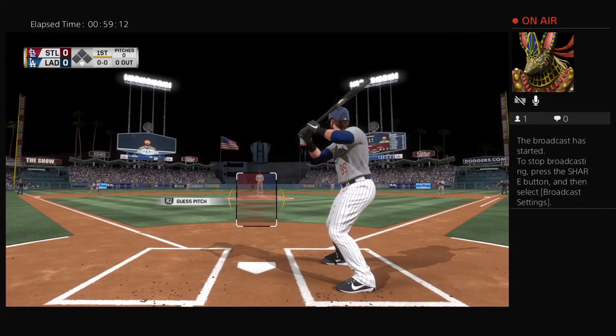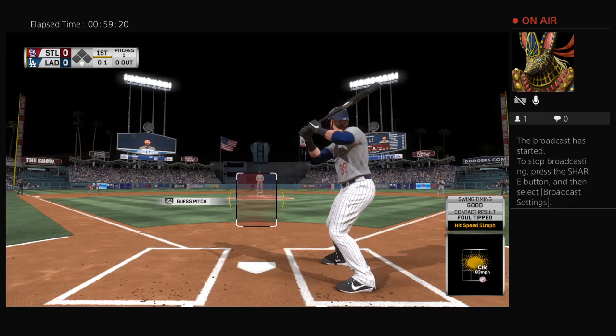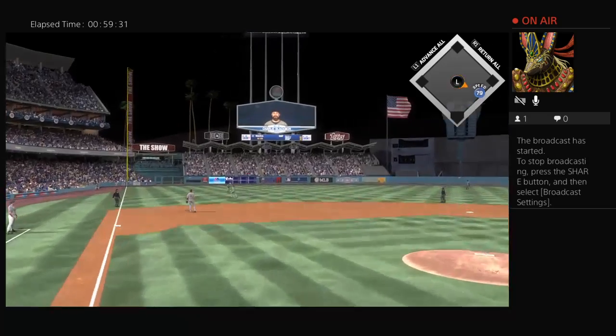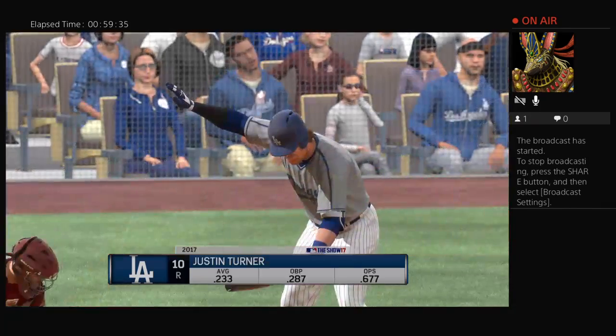Fielder Charlie Blackmon. Swing and a ball hit softly on the ground. This is foul for the first strike. Into the windup. Here comes the 0-1. And here's a ball hit in the air. Diaz backs up a bit and he takes charge for the first out.